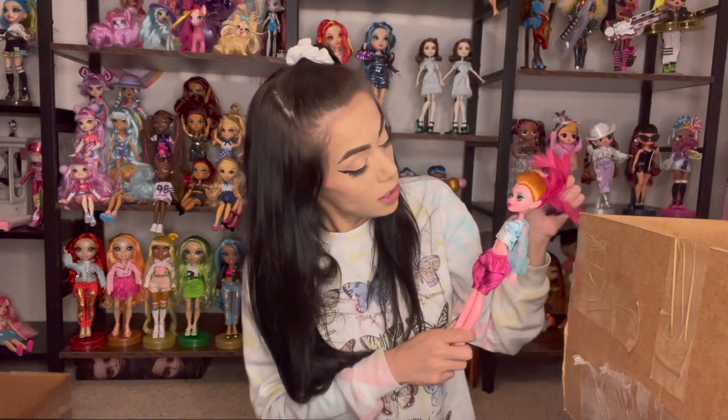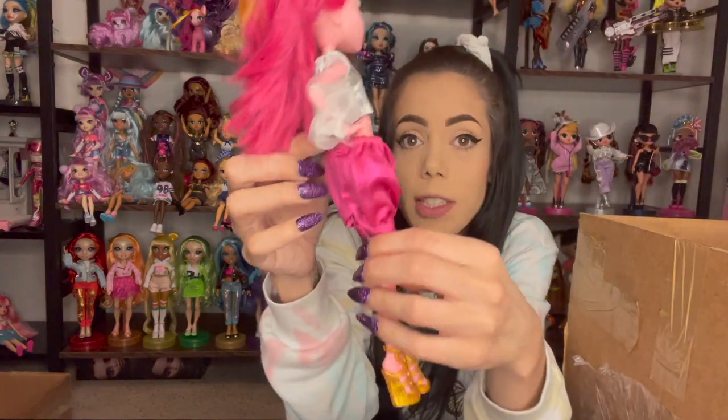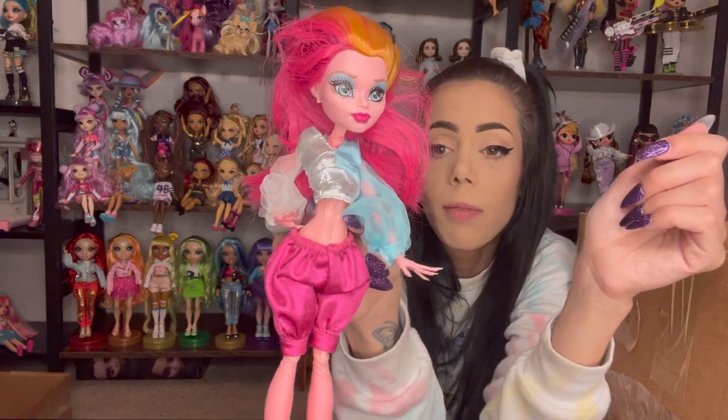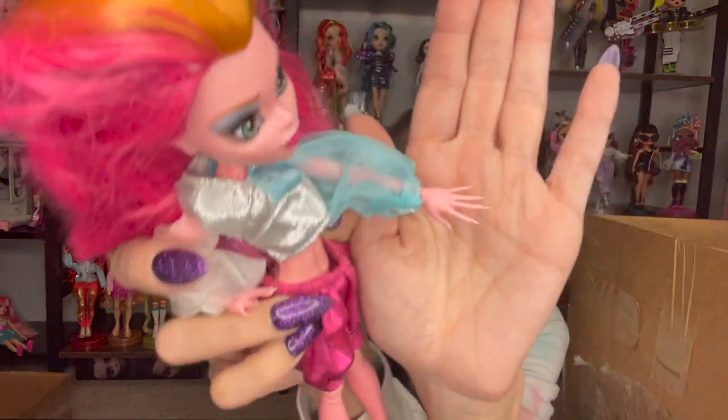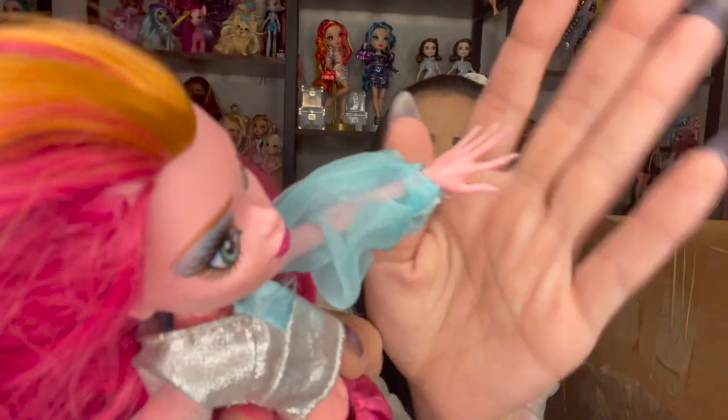GiGi! Finally! I don't have one of her, not even one, so I'm super excited to finally get one. There may be another one in here too — I'll feel totally lucky if there is. Look at her little genie outfit, she's so cute. Her hair obviously needs to be taken care of, but look how pretty her hands are — they're extra dainty, extra feminine, and her nails are extra long. I just think she's so pretty.